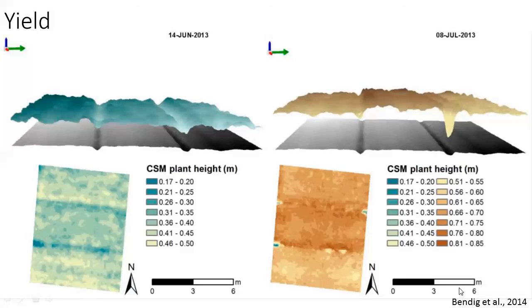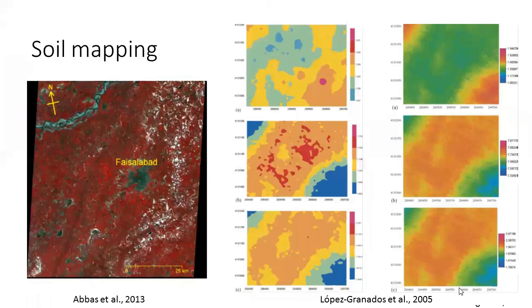And so remember, with all this research that I'm talking about, they're not just flying over the field and looking at the data. They're also relating that data to what they see on the ground. So they're doing what's called ground truthing, where they take the data from the drone and they compare it to the real data that's on the ground. And if they see relationships, then that's the data that they want to use. So you can look at a bunch of different data from pixels, like I mentioned, red, green, blue, but also other things that are attached to those pixels that come out of those images.